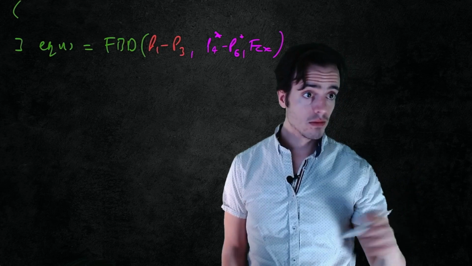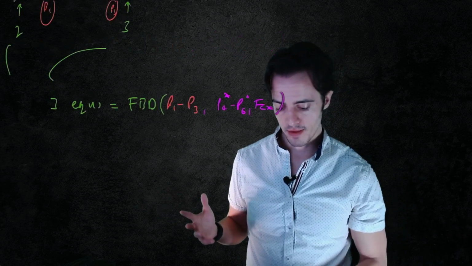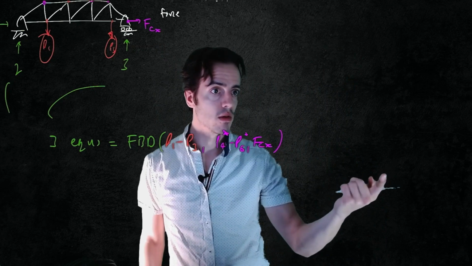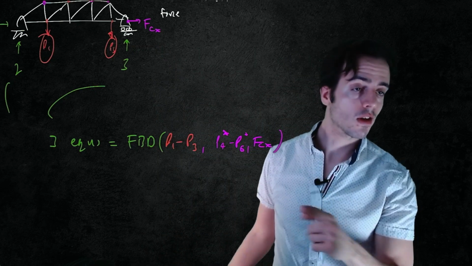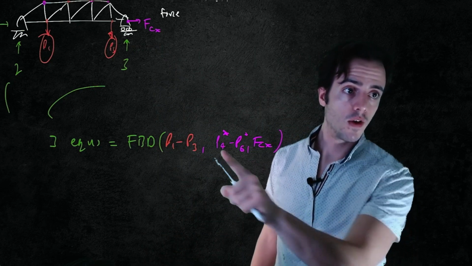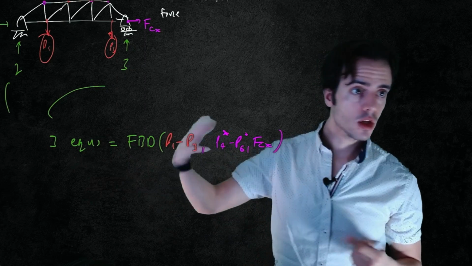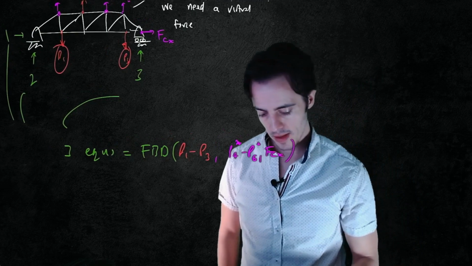So when we want to know what's going on in the structure, when we've got this set to 0, we set it to 0. And when we are just looking for the real reactions, we set the virtual things to 0. And we then get 3 outputs. You also would have done the same thing to determine the method of joints.